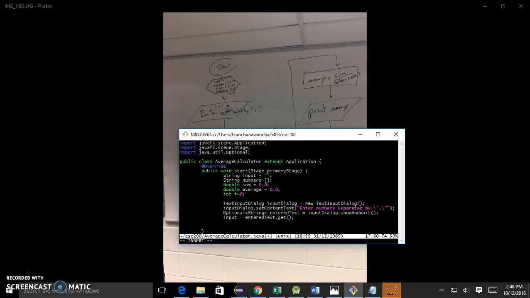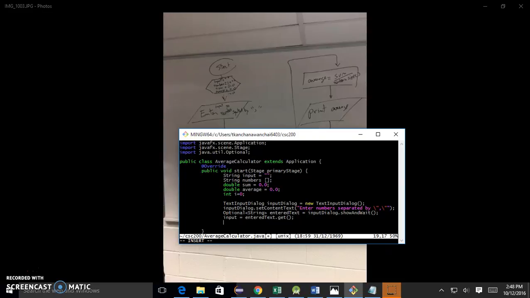All right, so once we show and wait, the user enters all the input, it's going to go into entered text, which is an optional type. This is a type optional, which is not string yet, so we have to do .get to get the input string. But this one is comma separated, so we need to split it by using a string method, right?